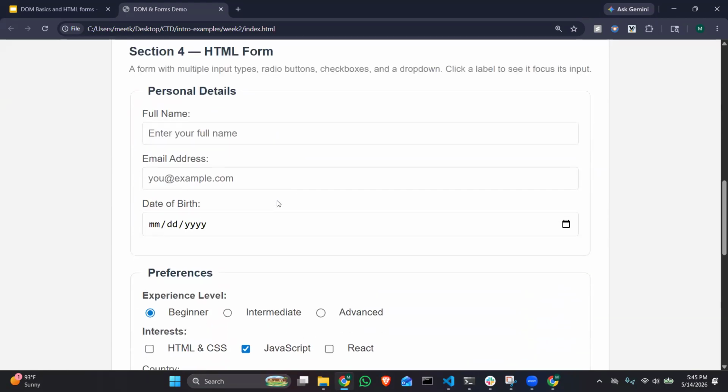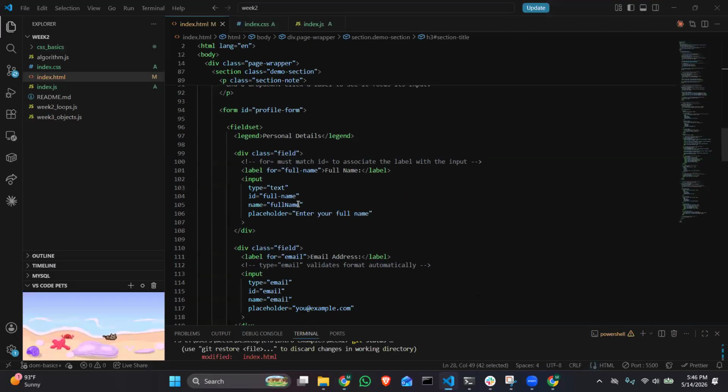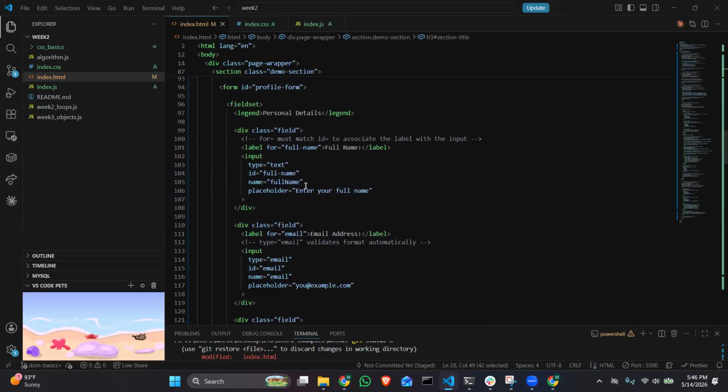Now let's take a look at the form element, which is where a lot of the form concepts from the slides come together. First, notice the structure. The form is divided into groups using fieldset, which can be seen right about here.